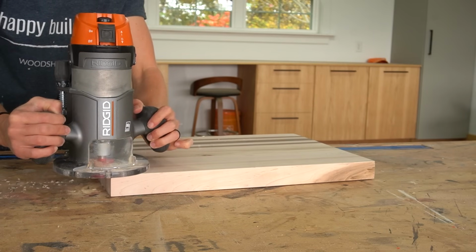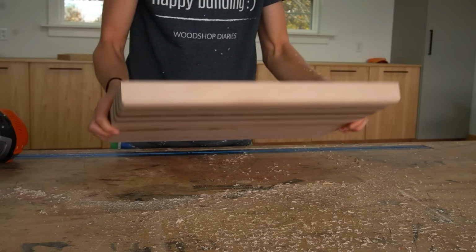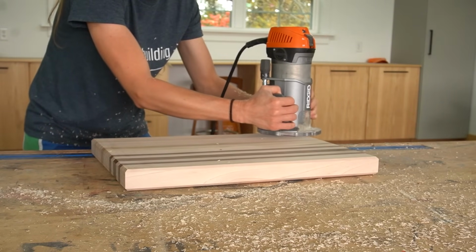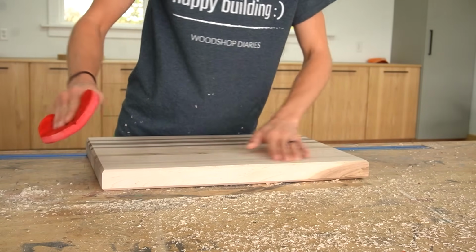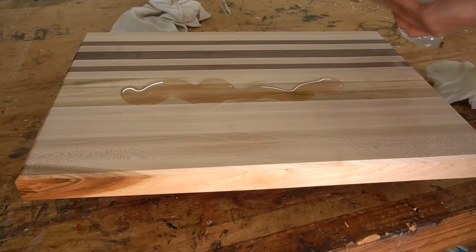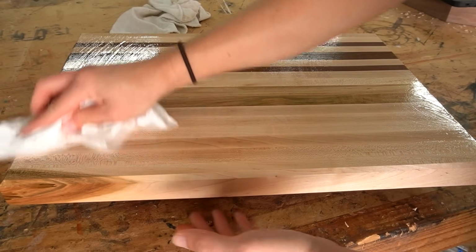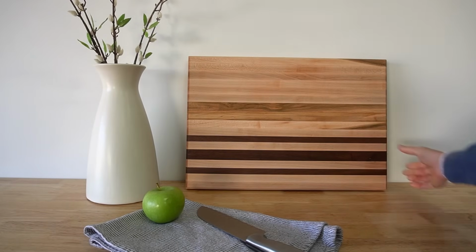Then I used a chamfer bit in my router to smooth out these sharp corners. I gave it one final hand sanding before adding cutting board oil to finish it up. Cutting boards are such simple projects that make the perfect gift for holidays and housewarmings. You can customize it with different woods or engrave a name on it if you'd like.